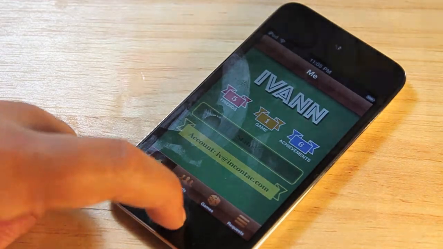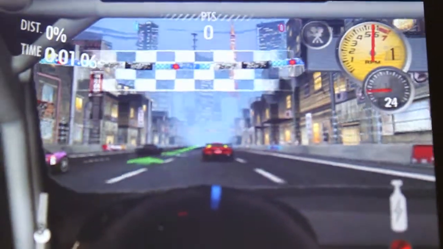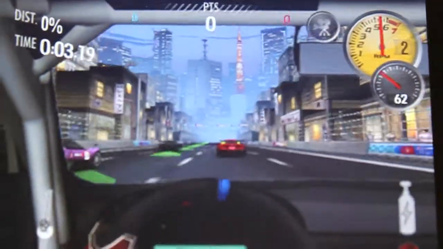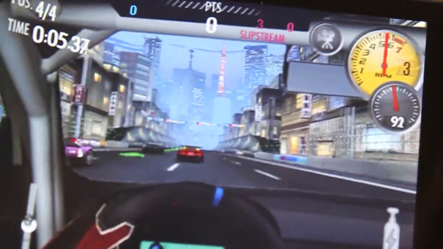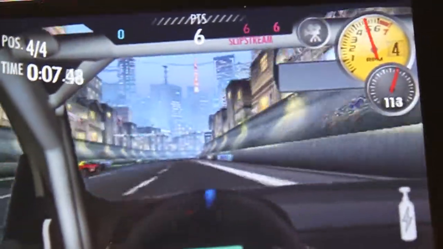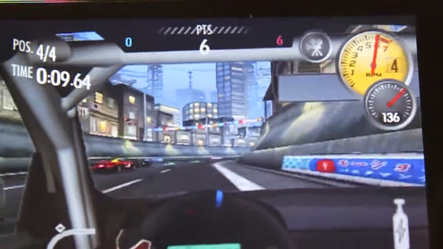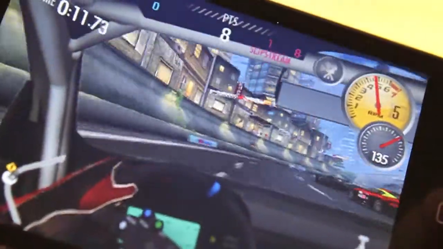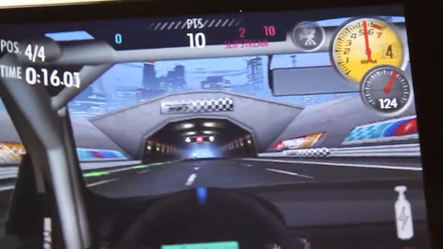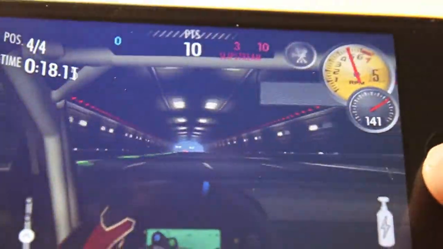So one feature that the average user doesn't notice on the iPod Touch is the gyro and accelerometer. This allows you to do advanced movements. As you see, I'm playing Need for Speed Lite version here. It allows advanced movements, so it's more precise when you're turning or playing racing games. Any movement games that use the accelerometer and the gyro.